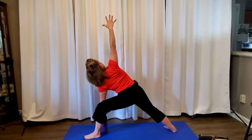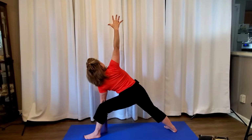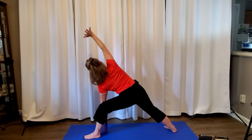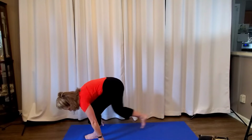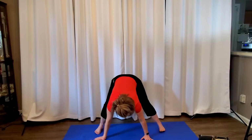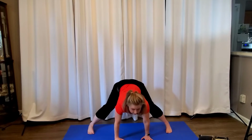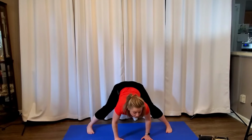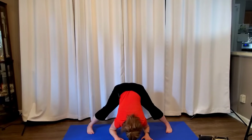Two more breaths. Spread the shoulder blades out. One more. Bring that right arm down. Now walk your way into a wide-legged forward fold. So spin the legs so that they're pointing at the long edge of the mat. Maybe heel toe your feet out and then hang again. Go all the way into the body.